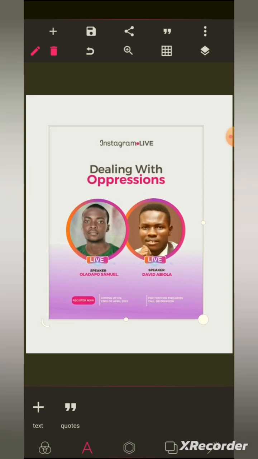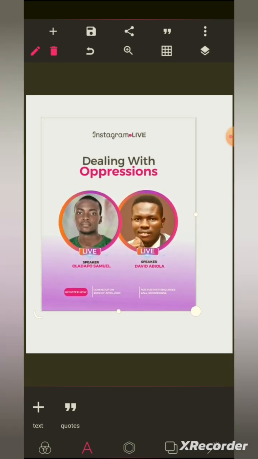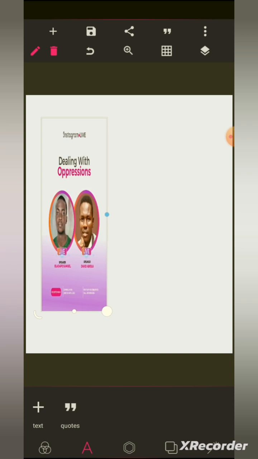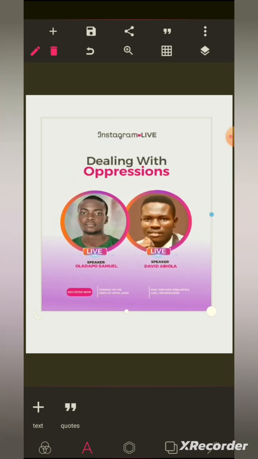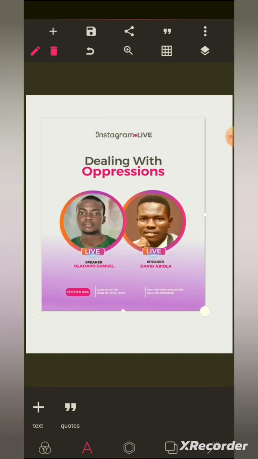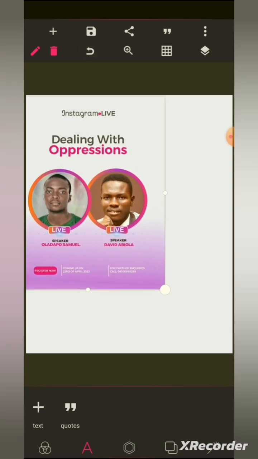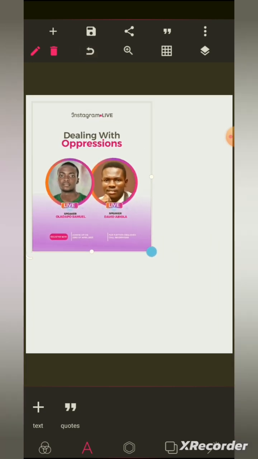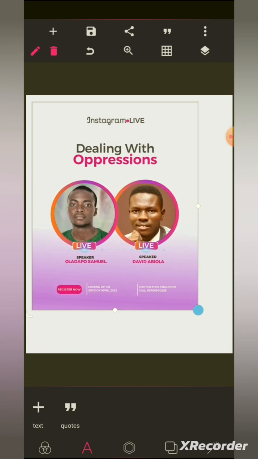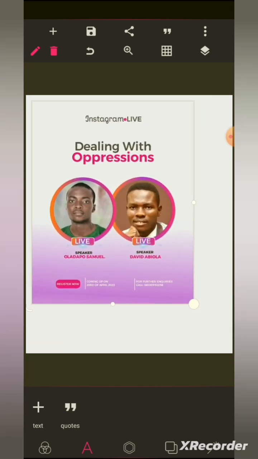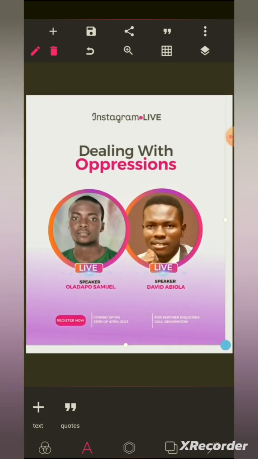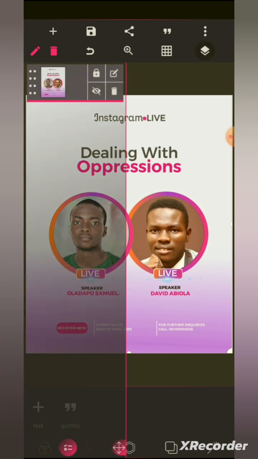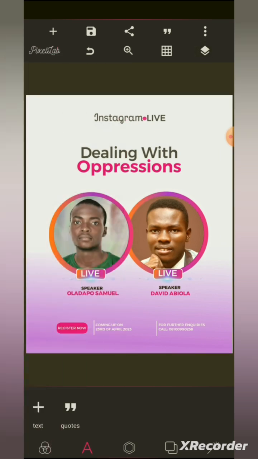So what we're going to be doing now is, okay, I remembered something I need to tell you. If you want to adjust the image, you don't adjust the image from here, because if you try to do it, it will distort the image. Any image you want to adjust, don't do it from here. Are you getting it? Or here? If you want to adjust your image, you come here. It will not lose quality, and it will never distort. Are you getting that now? That's something powerful I just shared with you. So increase this. I know I told you this is the size that we are creating.